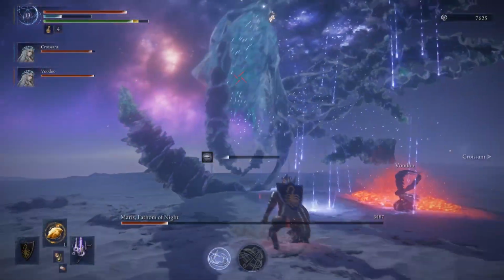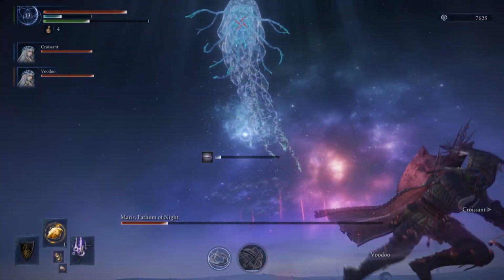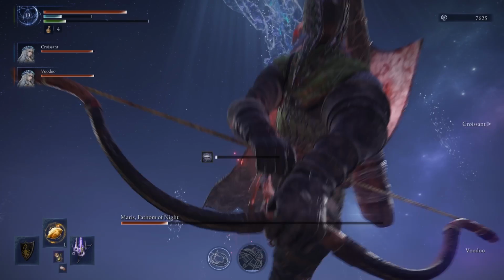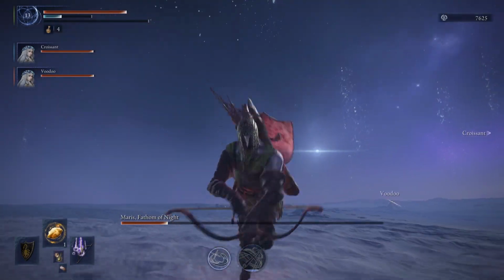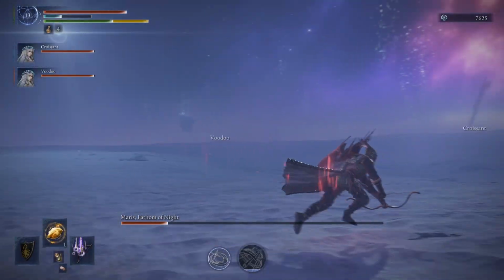In Phase 2, Maris will add 2 more attacks. The first is Sleep Drop. Maris will ascend high in the air and make a glowing orb that slowly drops to the floor. This puts the party to sleep and deals massive damage once it touches the ground.